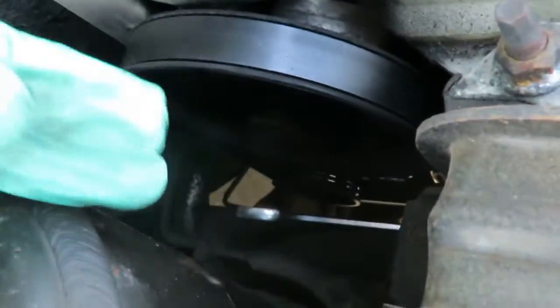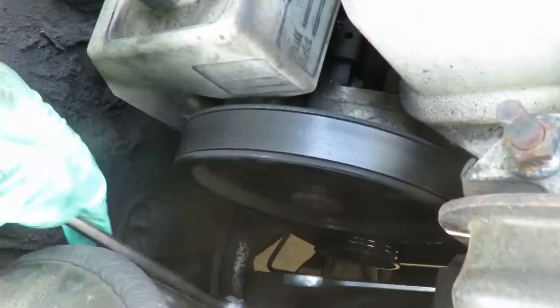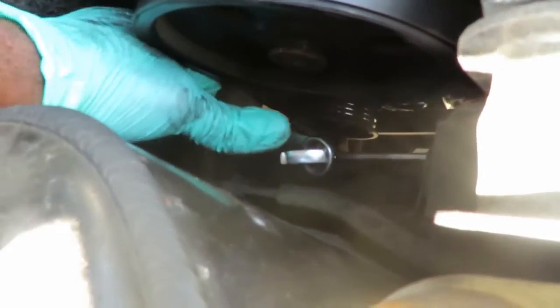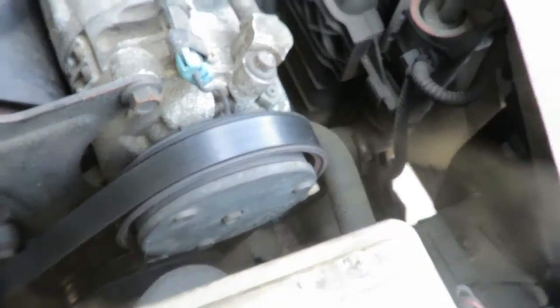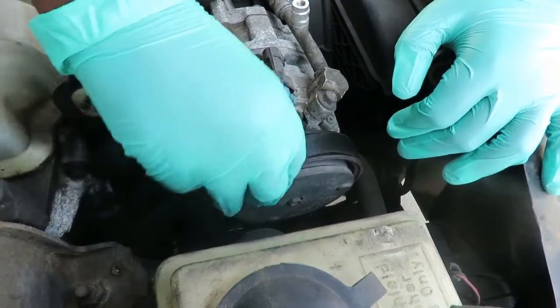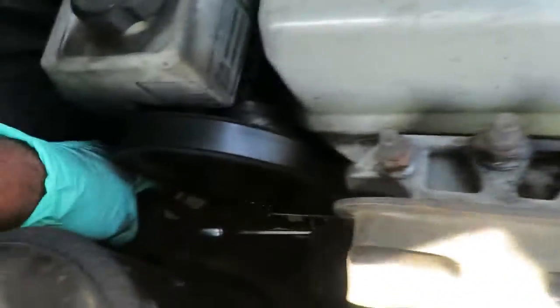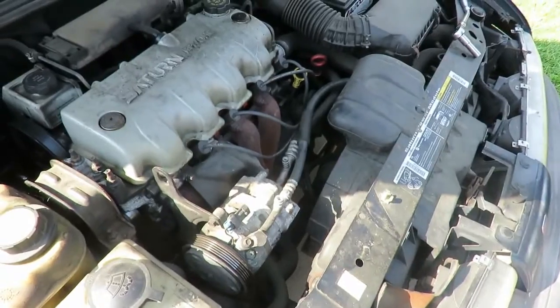Now, if you have a hard time reaching down there or getting a wrench, you want to get you another wrench and hook it up onto the end of that wrench. Makes it a lot easier. See that? Now hold that in place. Tay, while I got this tensioner up, take that belt off that compressor. Okay, now I'm gonna leave the wrenches right there so it's easy to put back on, and we got the belt out of the way. The next thing we're gonna do is hook up the gauges so we can relieve any kind of freon that's in the system. All right, we'll be right back.